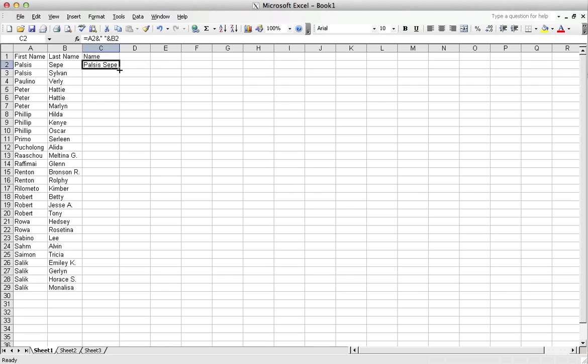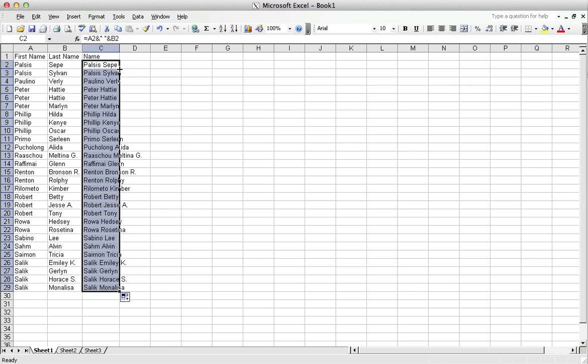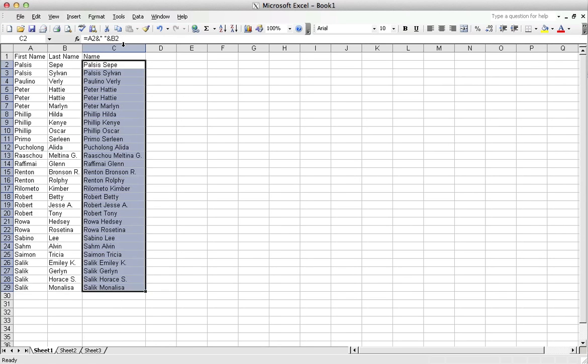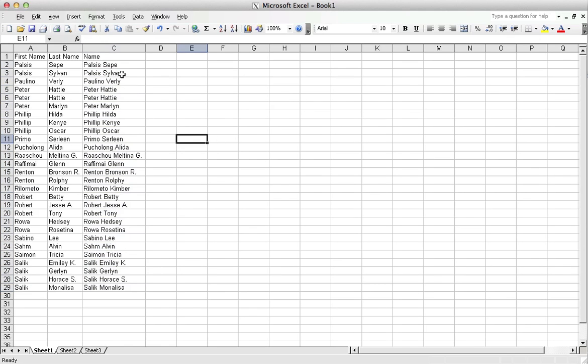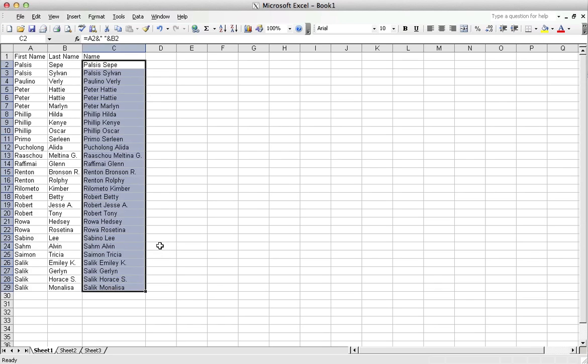Okay, so I'm going to do the true ninja trick of double clicking on the bottom right hand corner, and then I'm going to double click between C and D, and I've got it, there we go. So everybody now is nicely spaced out. So I'm really pleased with that. And then what you typically do is you've got these names, and then I'm going to put them somewhere else.